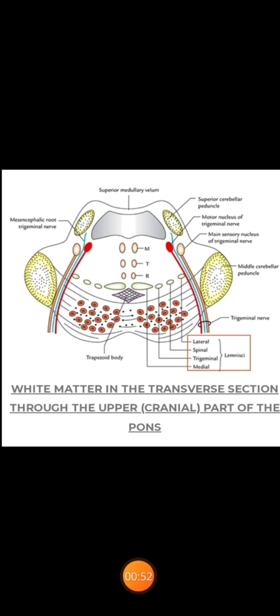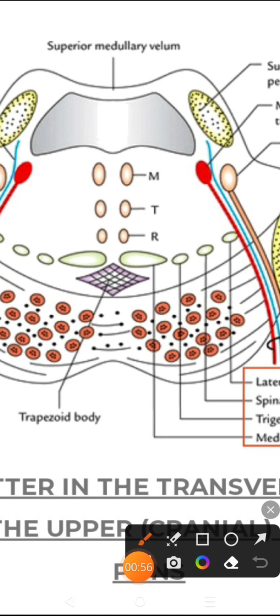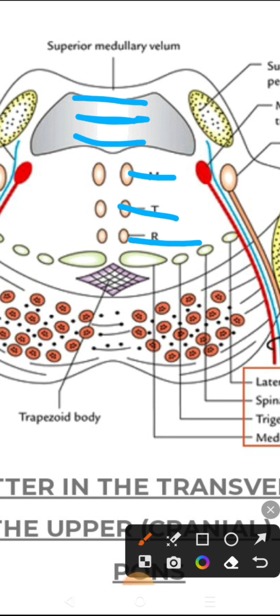Okay, now what structure can you see? Again in the midline, let me mark the structure. You will observe the rubrospinal, the tectospinal, and the medial longitudinal bundle or fasciculus, right? Present bilaterally. Now this is the cavity of the fourth ventricle, that is complete on both sides. Okay, this is the superior cerebellar peduncle.